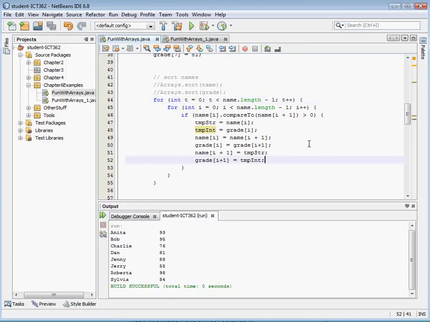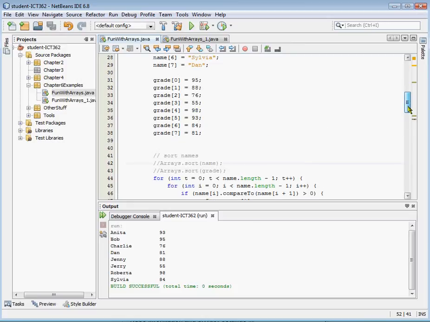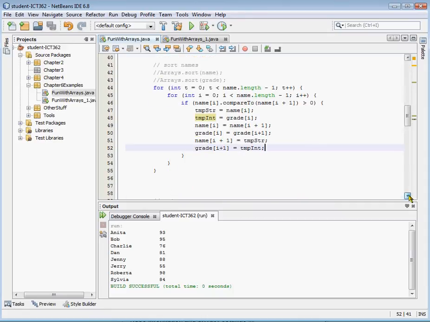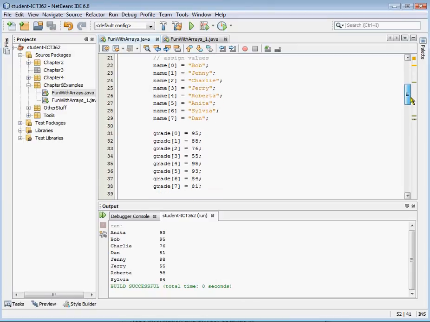And so we can see how we can run our parallel arrays, and we could add another parallel array of information and keep our indexes the same. We could still sort it by name. We could recreate this and sort it by grade. So if we wanted to sort it from highest to lowest grade, at that point we would use our grade for the comparing, and we would just change the name and anything else that's tied to this parallel array with it. So that concludes this video on parallel arrays. I hope that helps you understand them and their relationship to each other.